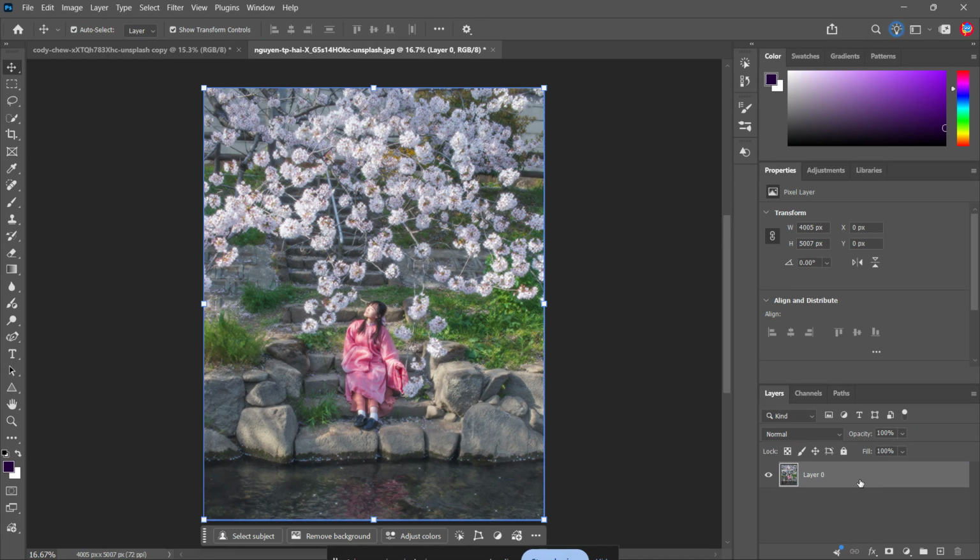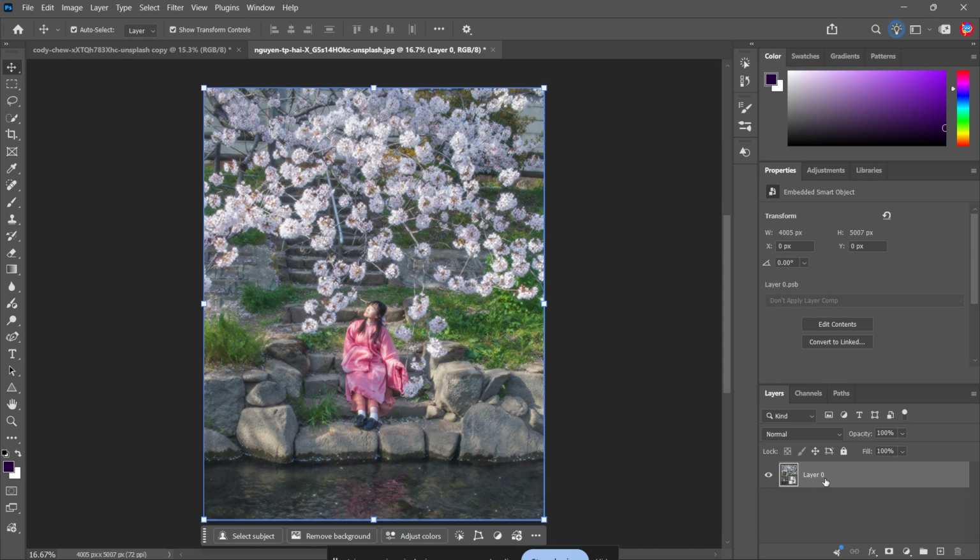So go over to your Layers panel on the right side of Photoshop. Find the image layer you want to resize, right-click on it, and choose Convert to Smart Object. Once you do that, Photoshop will preserve the original image data inside the smart object, which means you get much more flexibility if you need to resize it again later.